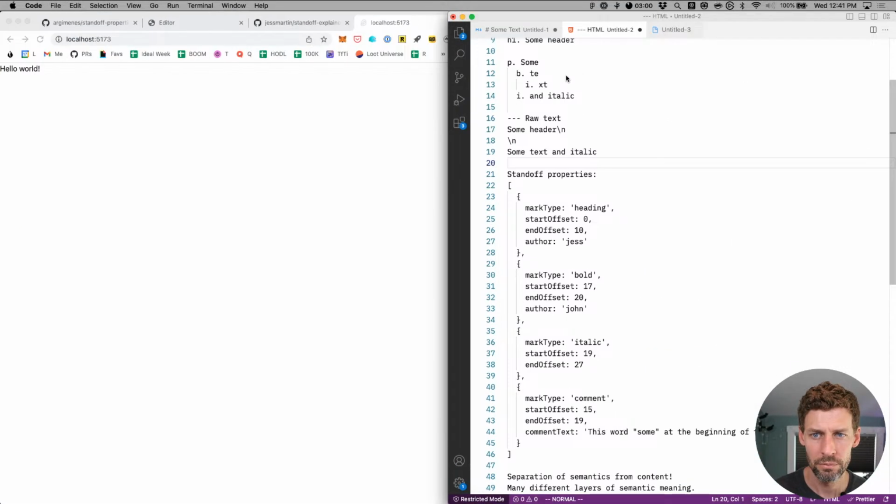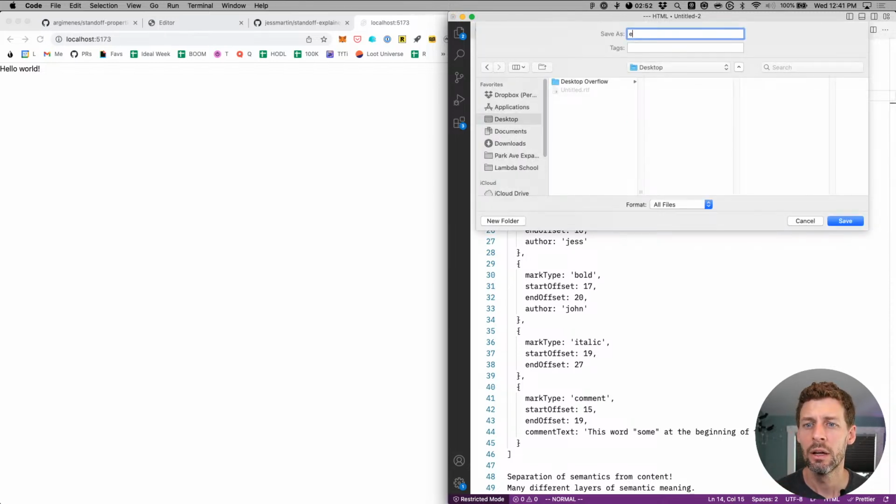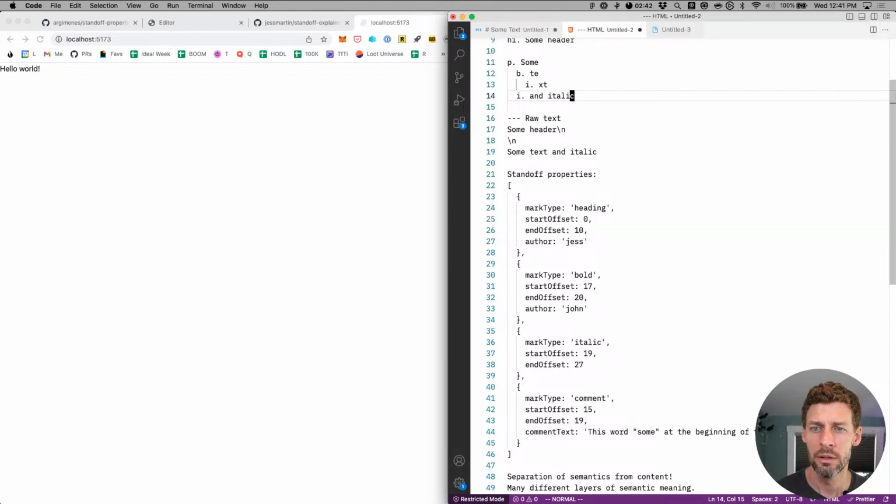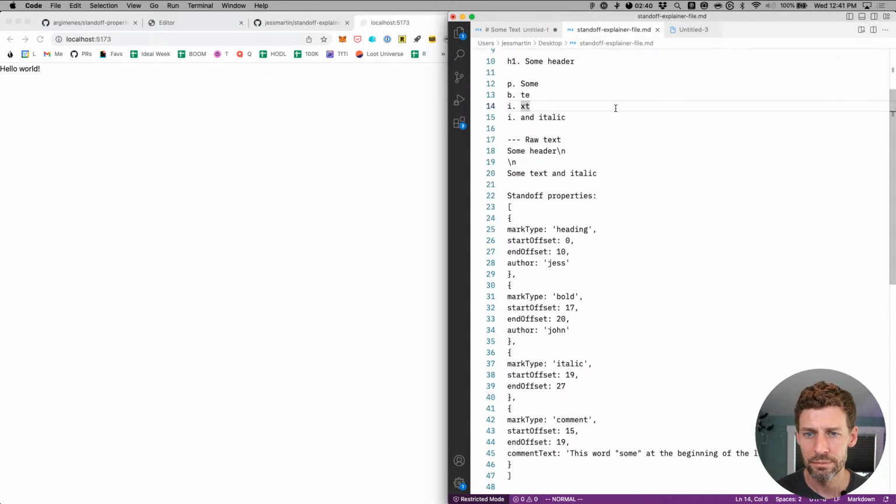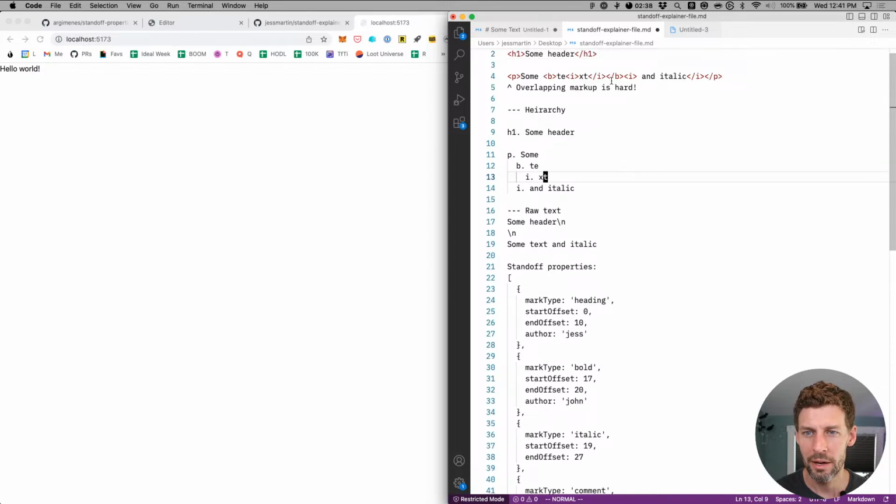Yeah, we'll do that. I'm going to save these files as explainer files because that was kind of fun. Explainer, standoff, explainer file. I guess I'll make it like Markdown or something. Oh no, it auto formatted it.